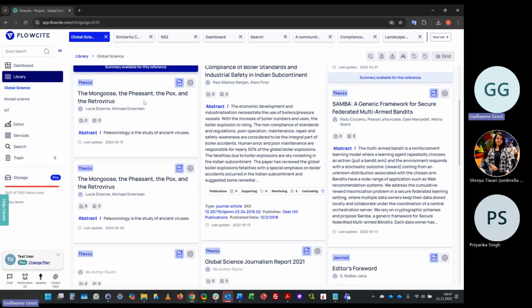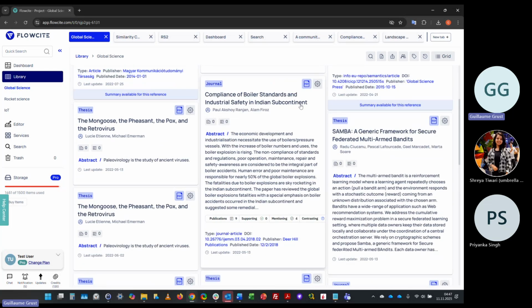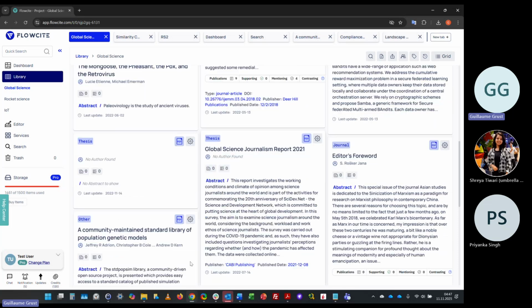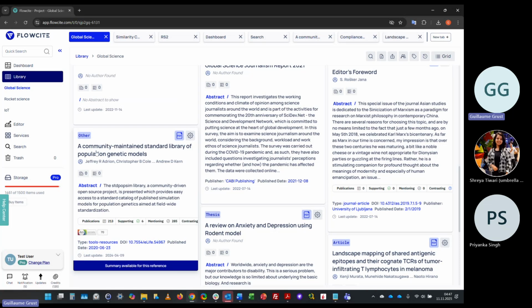Then if you go into the information of a single card, as I said, every card is one reference. So it can be a book, it can be a research article, any of these. It will show you the author, the title, all the metadata that is relevant to it, DOAJ, publication, date, and publisher.